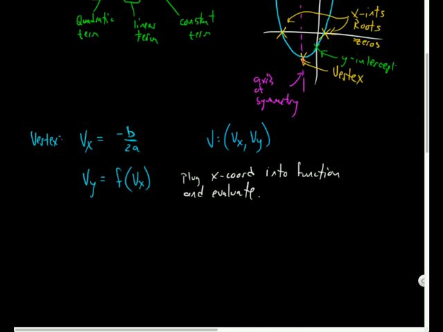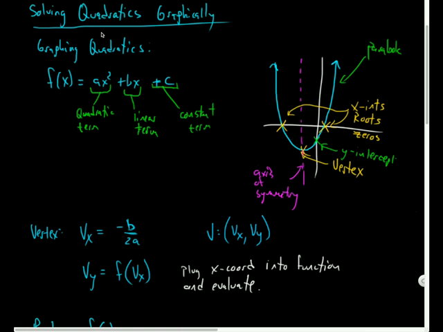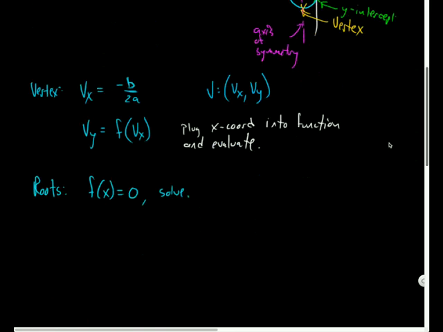Now to find the roots or x-intercepts, one of the ways we can do that is to set the function equal to 0. So set f of x equal to 0 and solve. Which, since we're talking today about solving by graphing, would kind of be unnecessary if I was using that technique. But I do want to point out that when the function is equal to 0, that will give you the x-intercepts and also the solutions of the function. So there's an interrelationship going on there.